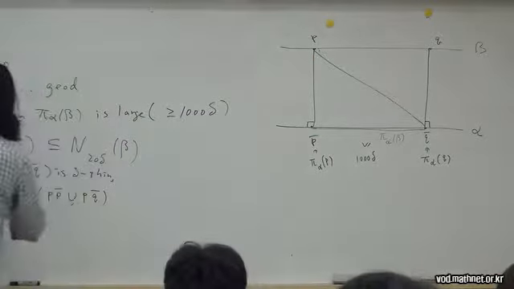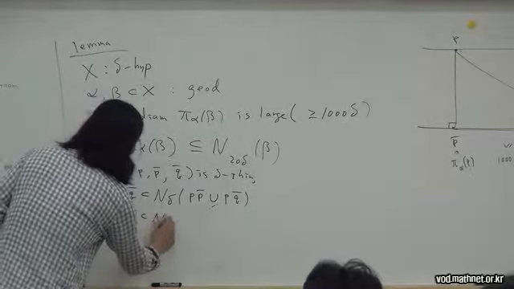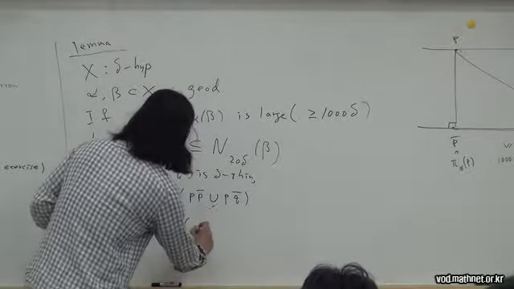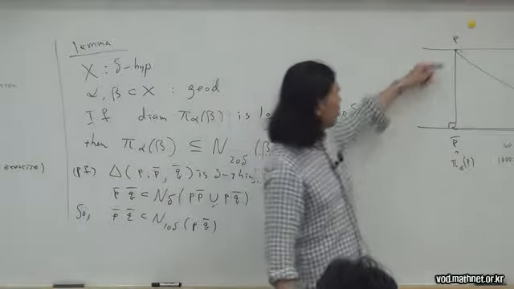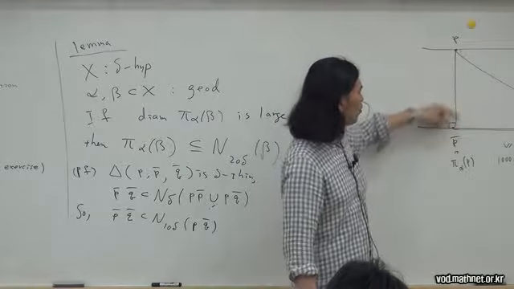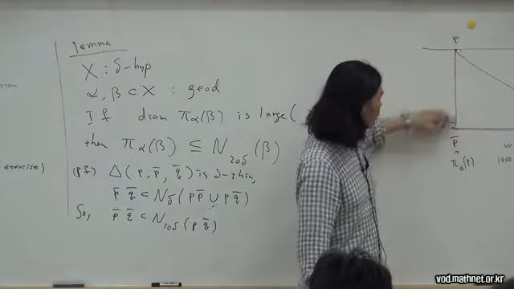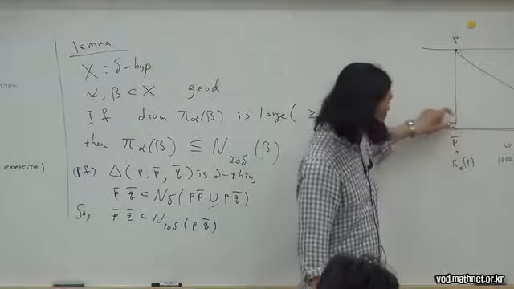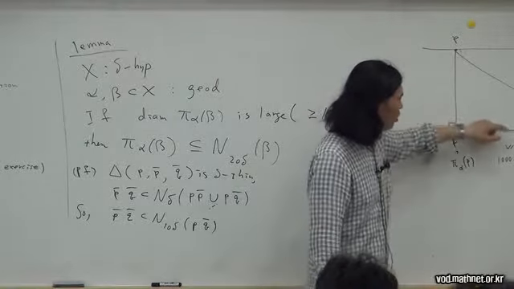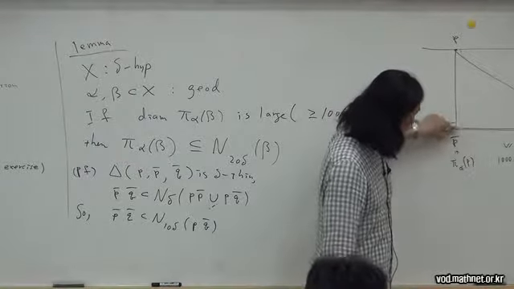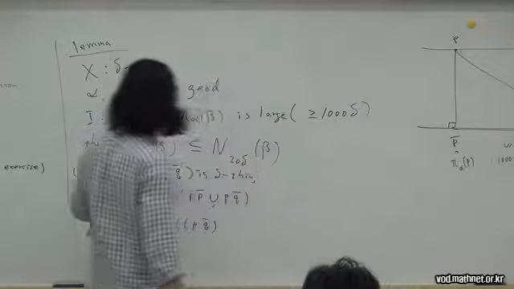So I say actually P bar Q bar is maybe 10 delta neighborhood of P Q bar, because this is useless for you. Because this is far from alpha. Therefore, in particular, this is far. Most of the part is far from this red one, except for the beginning part. That means most of the part of red, except near this point, is contained in the delta neighborhood of this one. So that's what I said.